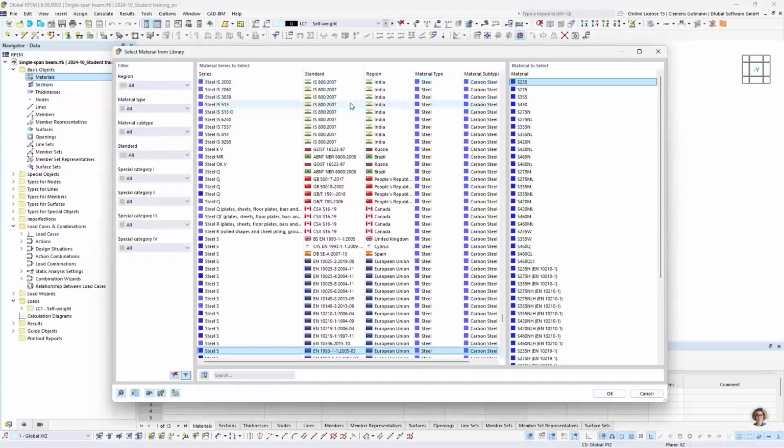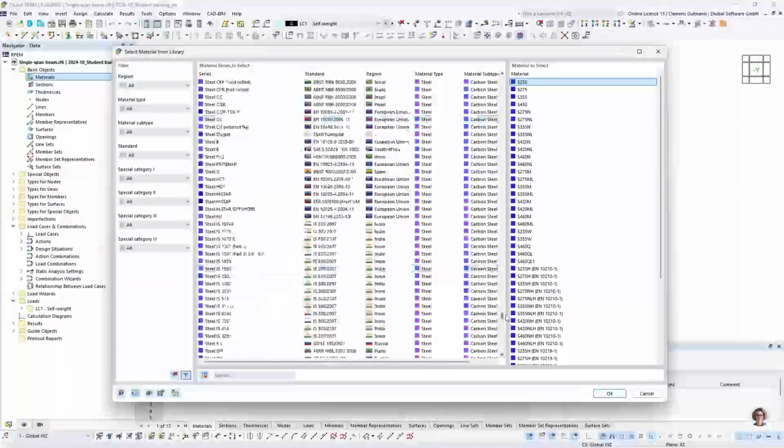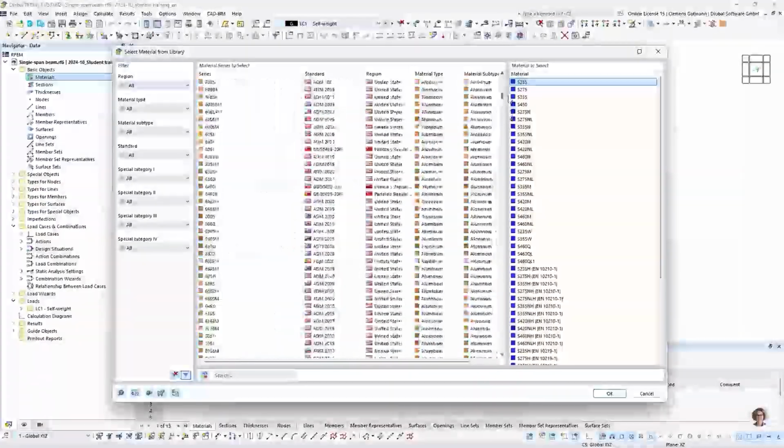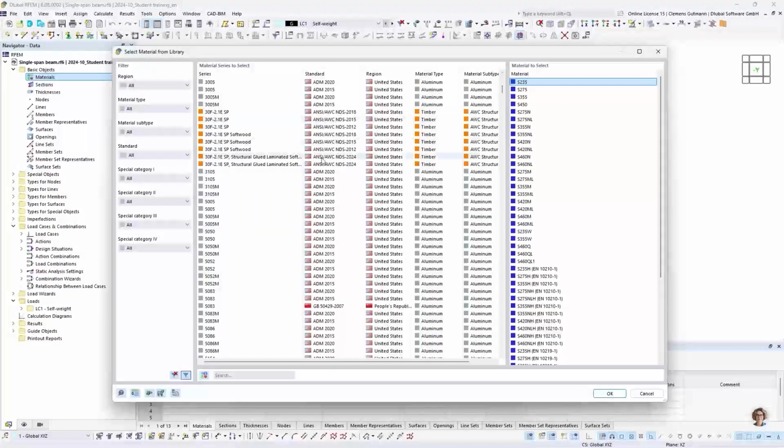And there are lots of materials for lots of standards and lots of regions available, a very, very long list. And you can filter through that list using these filter options on the left-hand side.